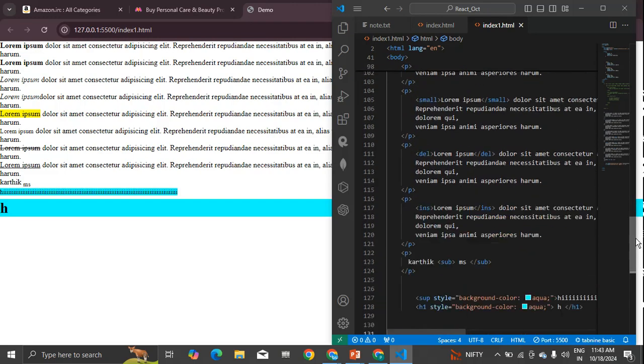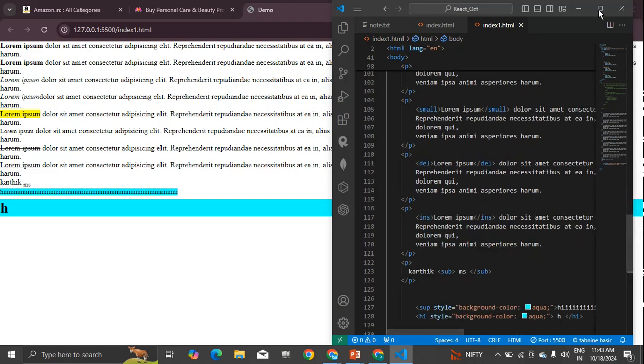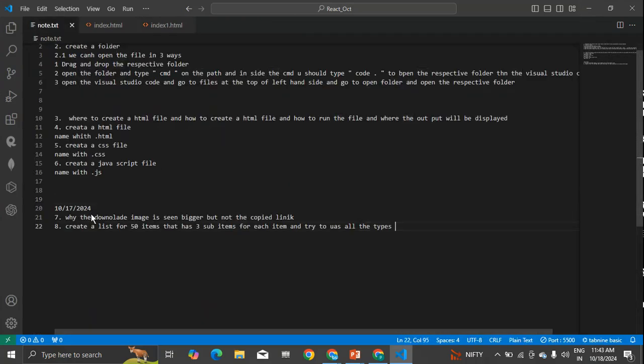So let us write a note. Ninth one: what are the tags?